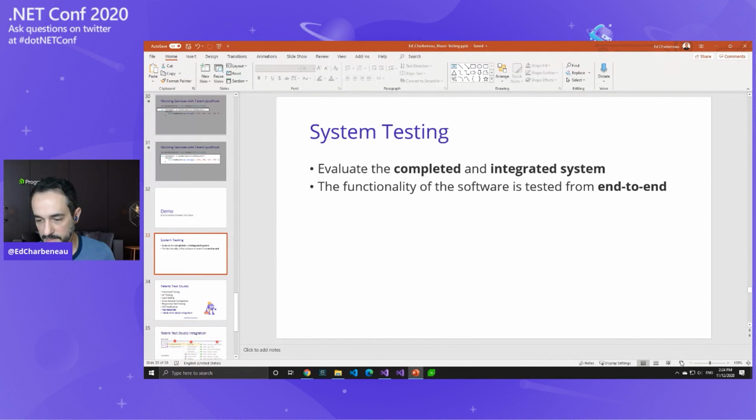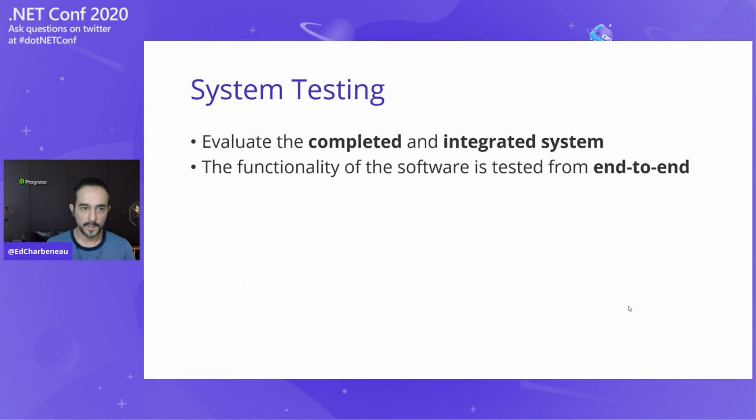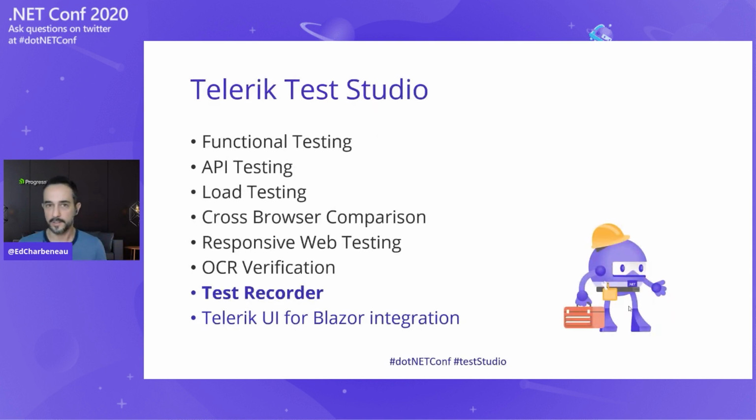because I want to talk about system testing. So we're going to evaluate a complete integrated system here. So we're talking about automated functional testing for the end-to-end system. And I'm going to use Telerik Test Studio for this. It's got some really advanced features that are going to cut down the time for developers to create these tests. And there's also tooling that's bundled with it that allows your QA team to create tests as well, and they don't even need Visual Studio to do that.